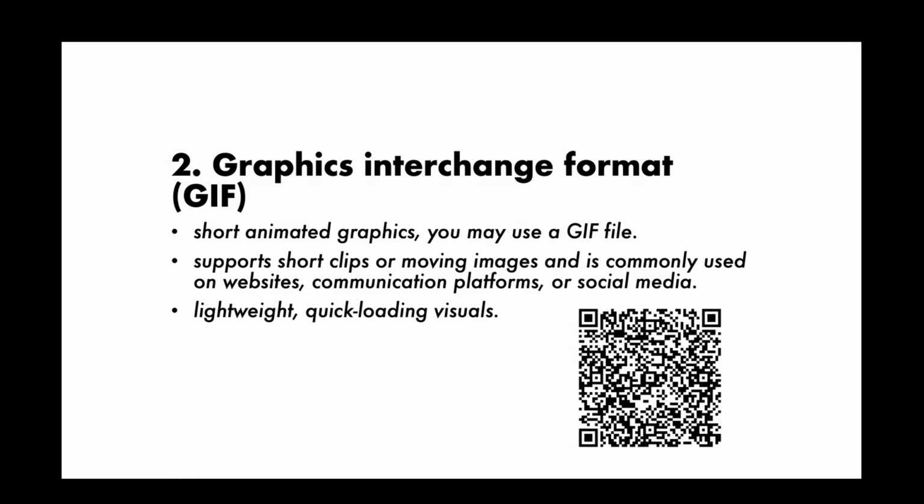You can use these files for short little videos, like a 2-second loop of a video or something like that. And it's mainly used on websites and social media and things like that. So I have a GIF here. If you scan it with your phone, you'll be able to see it. I couldn't find a way to integrate that into Zoom because they don't really play well with others. So I just wanted you to see what I had there.